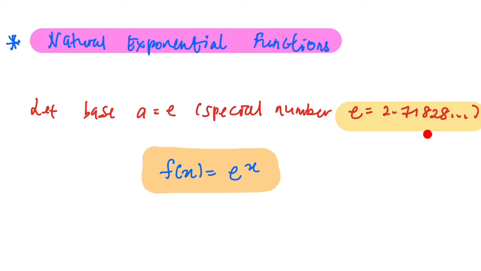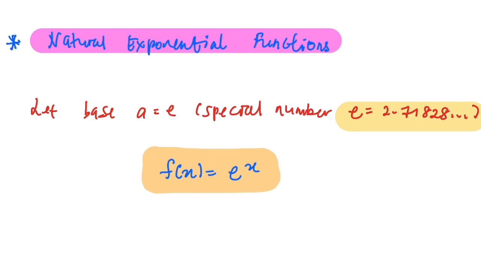So what is actually e? e is a natural number, okay, a special number named natural number. So you need to accept e, the natural number, just as you accept pi as a special number, okay, because pi is 22 over 7, which is also 3.142. Therefore, since you accept pi as a special number, this e, the natural number, is also a special number.